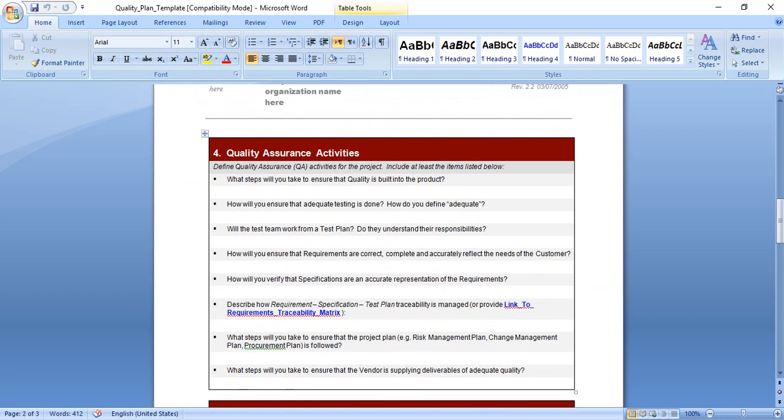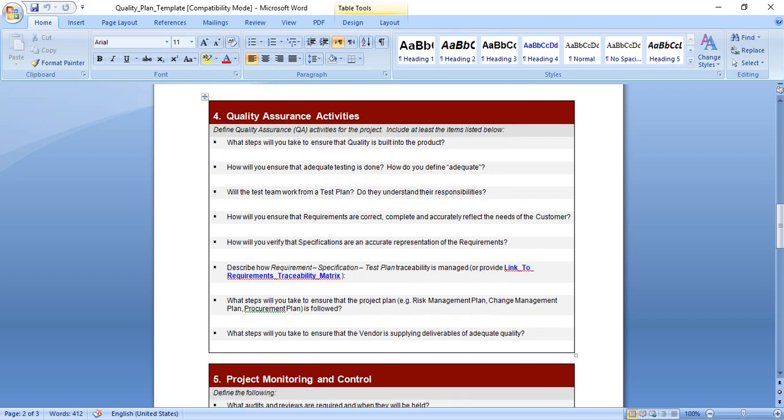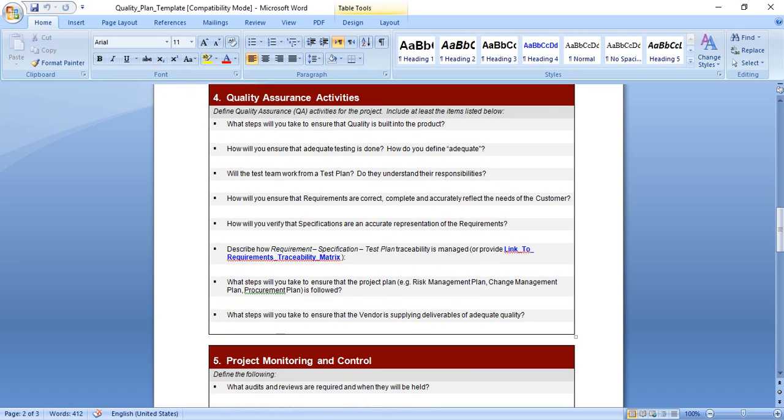Quality assurance activity: to be sure that the quality is implemented, we have to do quality assurance to be sure that everyone in the project follows the policy and the structure put in the project management plan. We have to define in this part the quality assurance activity for the project, indicating at least the items listed below. What steps will you take to ensure quality is built into the product? How will you ensure that adequate testing is done? How do you define adequate?